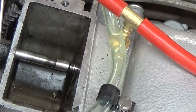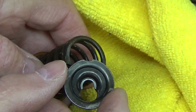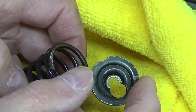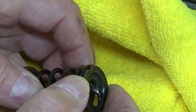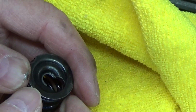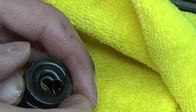Well, let me show you what we do for an intake valve. Let me give you a plain background so you can see what I'm talking about. You see that? This is the retainer for the intake valve. It has that oblong hole with a larger size on one side and a smaller side right there. The way you put this one in is you put it in off, and then as it's compressed down, you pop it over into the middle and it holds itself in the middle, unlike the other one, which uses the retainer clips. So that's the difference between the intake and the exhaust valve retainers.